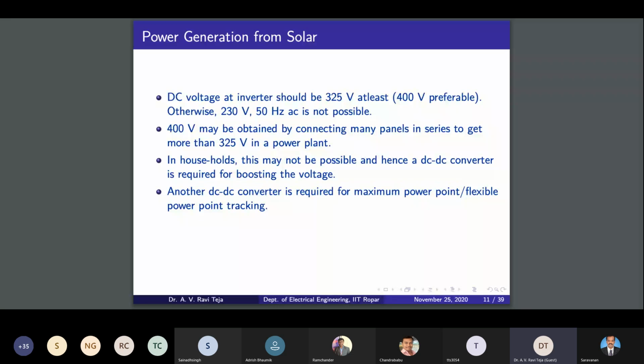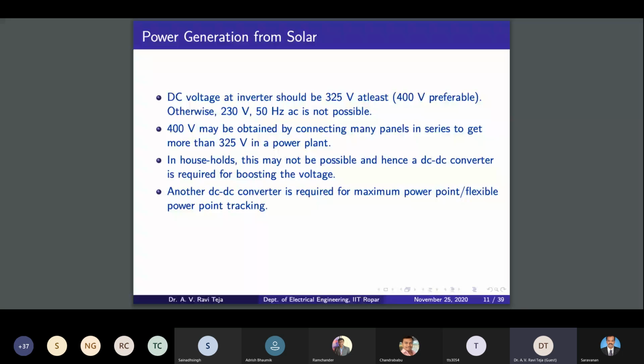Suppose a situation of other way will happen, my generation at maximum power is only 1.5 kilowatt, but my demand is 2 kilowatt. That may also happen. So if my demand is 2 kilowatt and maximum power point generation is only 1.5 kilowatt, in that case, what I can maximum do is I can operate at maximum power point only, right? So in that case, this flexible power point will shift to maximum power point. So it will draw maximum power in case when the demand is greater than or equal to the maximum power that is being generated. Then flexible power point will be fixed at maximum power point.